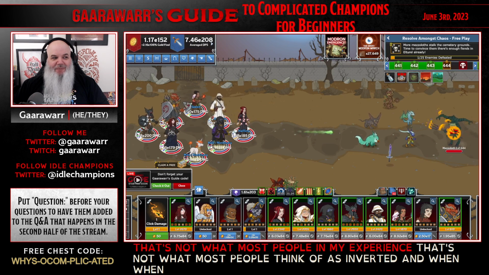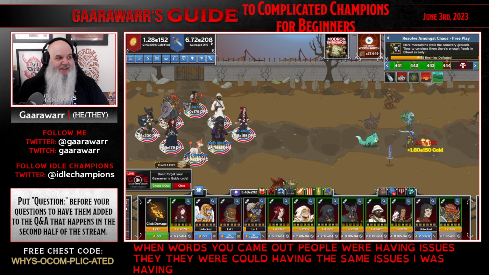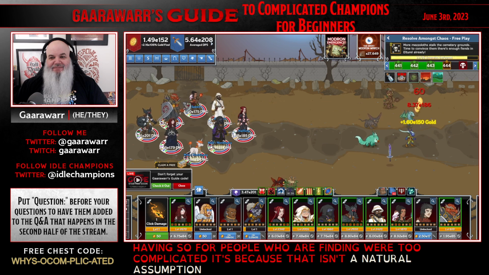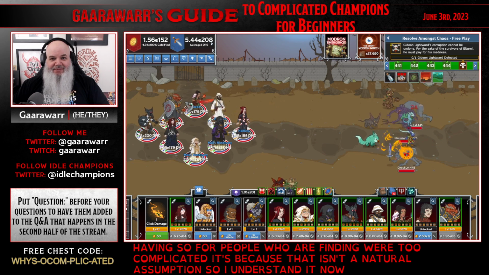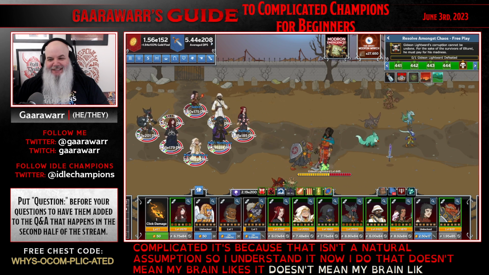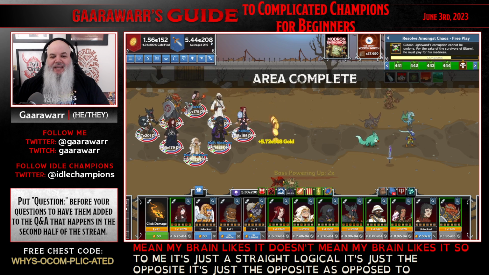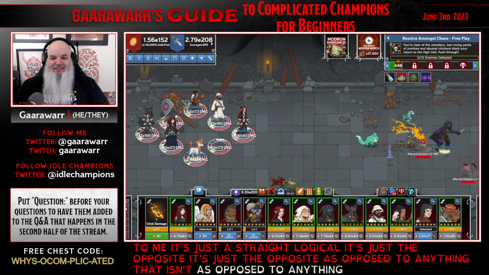And when Warduke came out, people were having issues. They were having the same issues I was having. So for people who are finding Warduke complicated, it's because that isn't a natural assumption. So I understand it now. I do. That doesn't mean my brain likes it. So to me, it's just the straight logical. It's just the opposite, as opposed to anything that isn't.